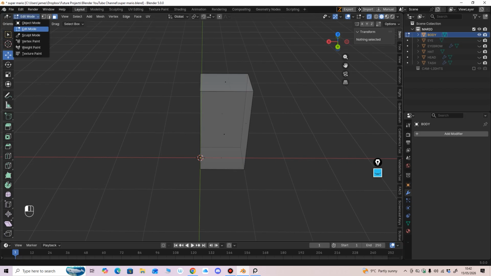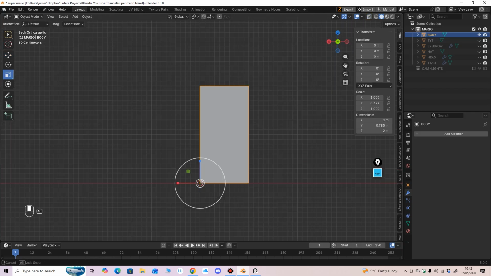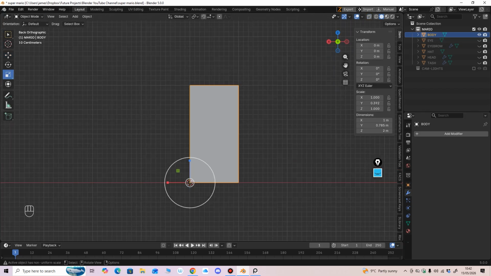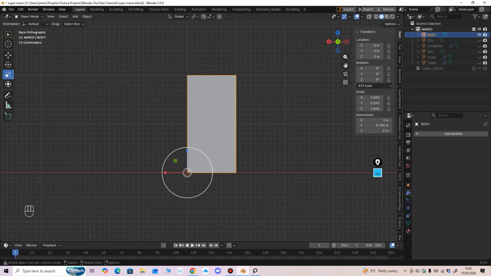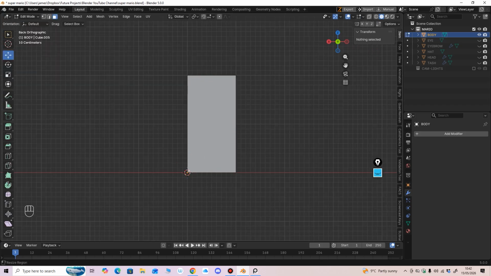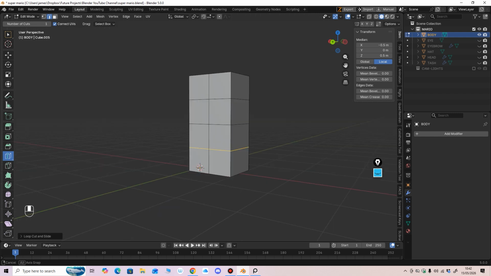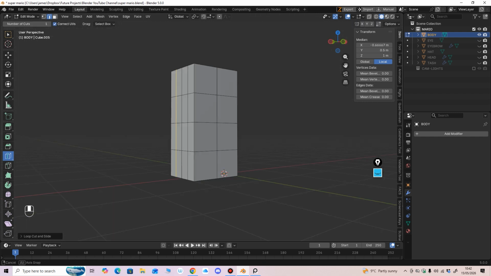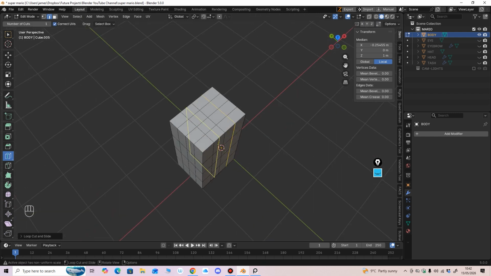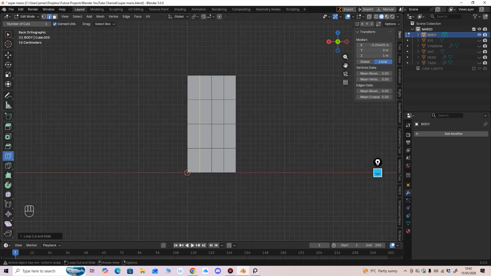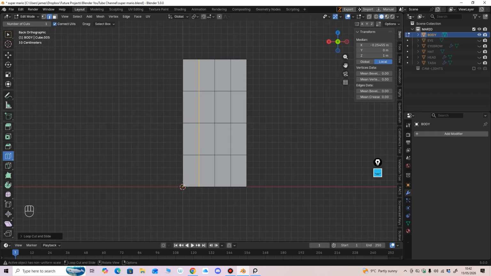We can mirror it again. So let's do half this body. Get some edge loops in there to start. Can't beat an edge loop. Edge loops.